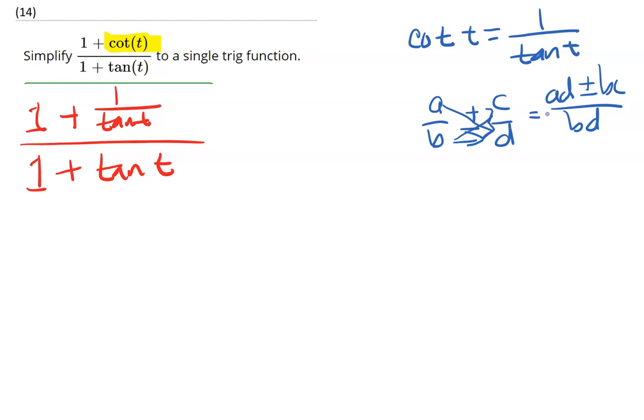I'm going to do that here with the top part. I have 1 plus 1 over tangent t. And so I'm going to go ahead and just, I have a 1 here, so I'm just going to put it over 1 to create a fraction. So I'm going to say equal to, because I'm just transforming this, we're still equal. And I'm going to do my fraction trick. 1 times tangent gives me tangent, plus multiply this way, which gives me 1, all over multiply this way, which gives me tangent. And the whole reason I want to do that is because then I'm going to divide that thing by 1 plus tangent t.